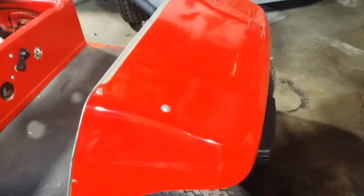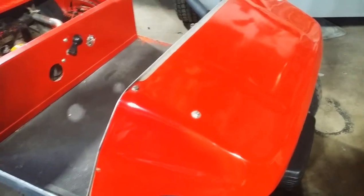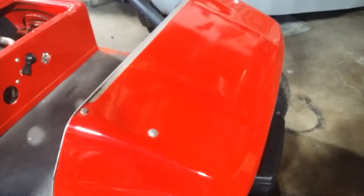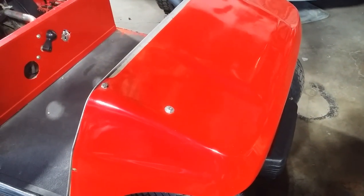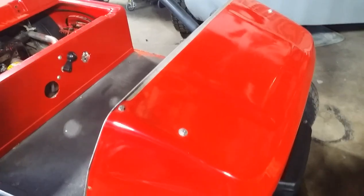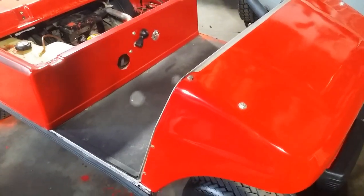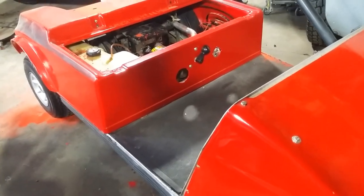The front, however, it actually came out pretty good. There's the typical orange peel and so forth. I will at least buff it out. We may come back with 1,000 grit and knock the nubs off of it and then buff it out. Or not. Remember, this is going to be a utility cart. People are going to borrow it. It's going to sit outside at events, and it's going to get dinged up.